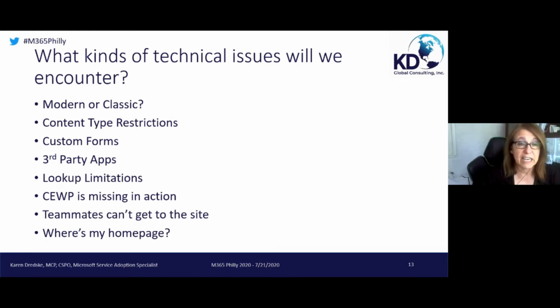We also looked at DocAve. I know some folks who love DocAve. It's a great tool also. Depending on how technical and how complicated your migration is, it's a good tool to look at. I just love ShareGate. It's simple. It's easy to use. It understands content types. You can bring over pieces. You can bring over site columns. You can bring over content types. You can bring over data.